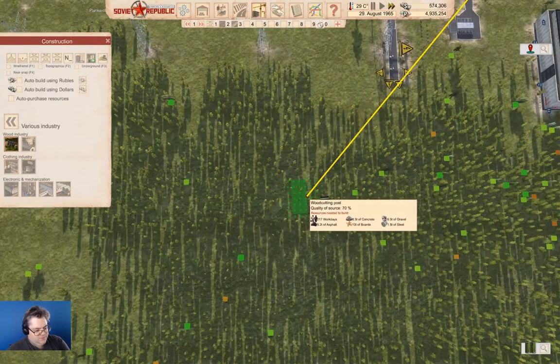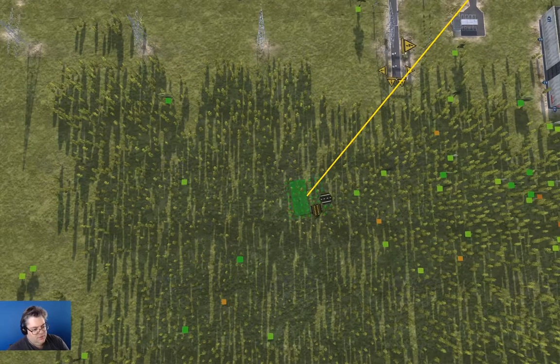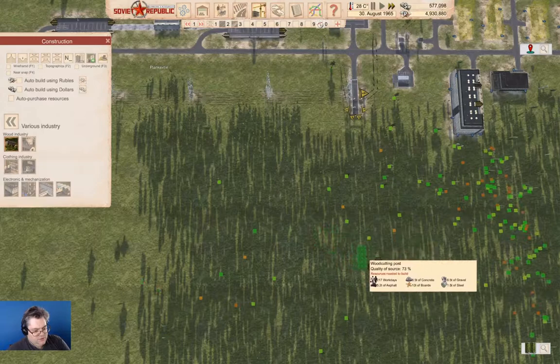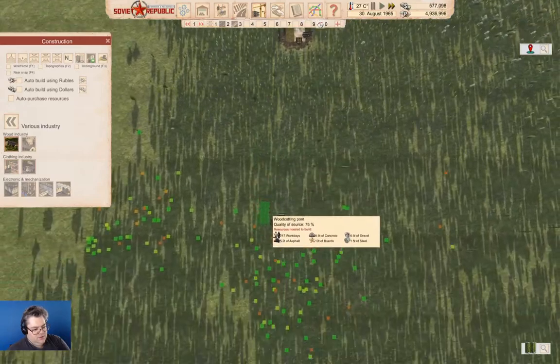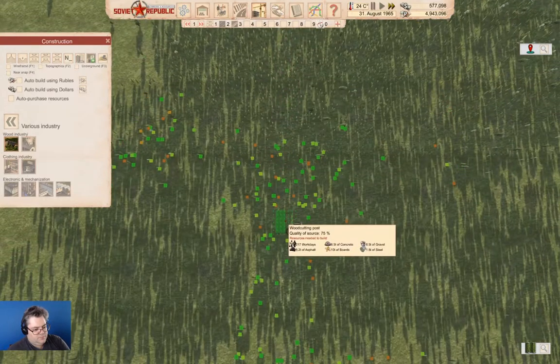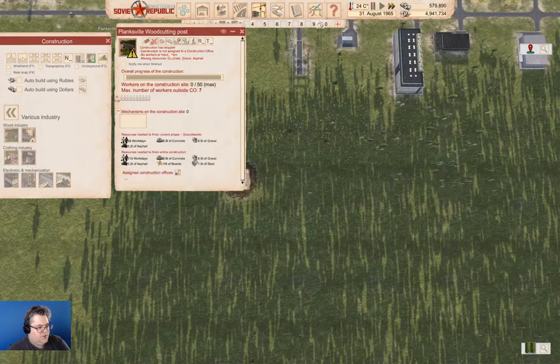Let's see. What have we? Oh, come on. Okay, we have factory connection output from here. Okay, so we can put it here. 71% seems to be pretty good. Okay, so we'll go here. And I think maybe, yeah, we'll just start with the one. Okay. Well, in that case, I'll build it.